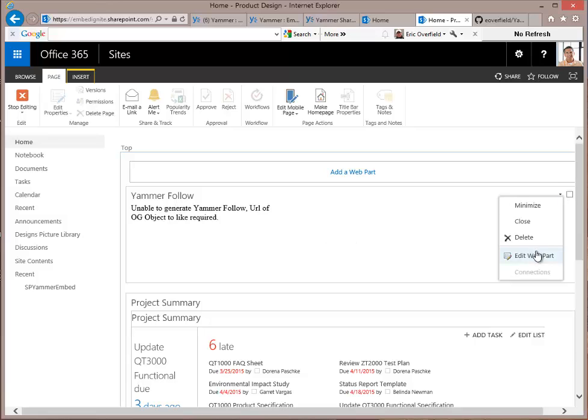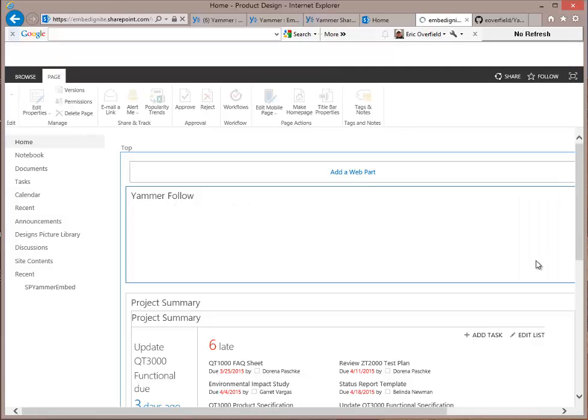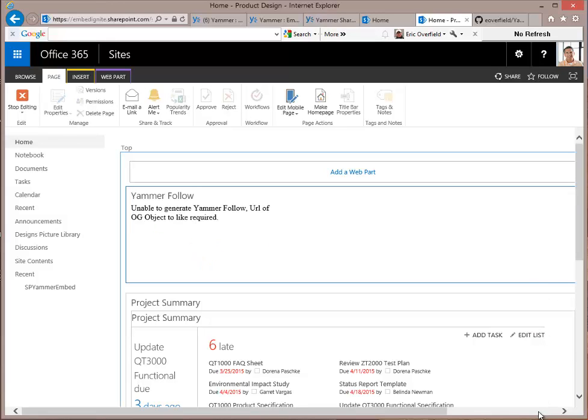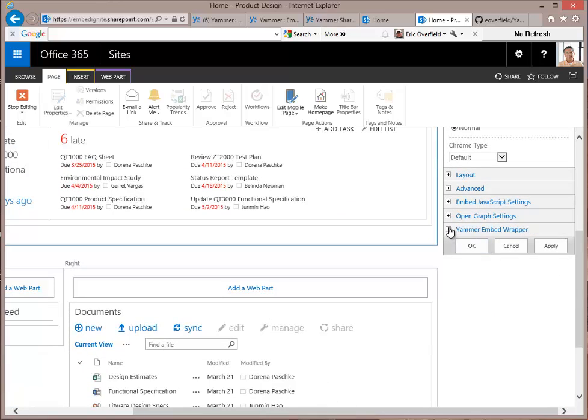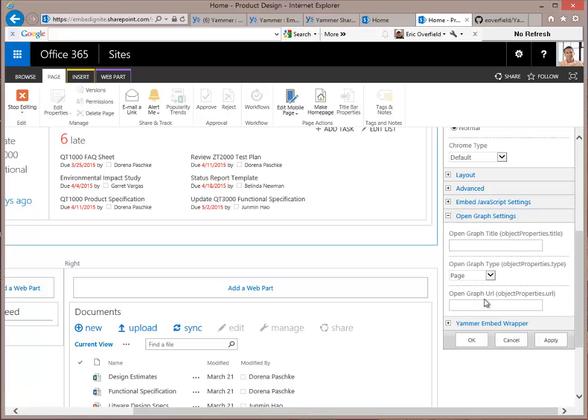So I can go ahead and edit the URL of the given page, which would be the open graph properties that were made available. Now what you want to do when we grab this URL is make sure not to include any of the query variables, most likely found in the edit mode, because that really isn't going to help. We just want to make sure that we are allowing users to follow the specific URL of this given page.